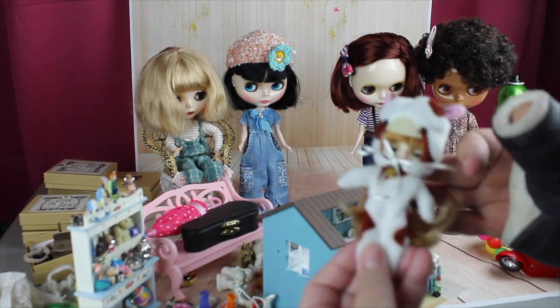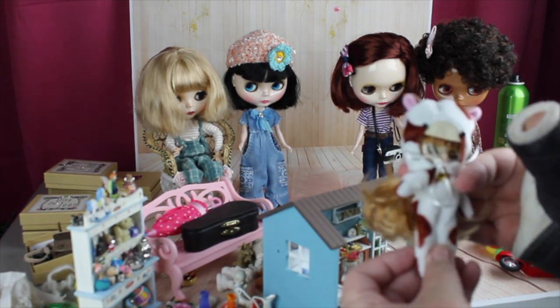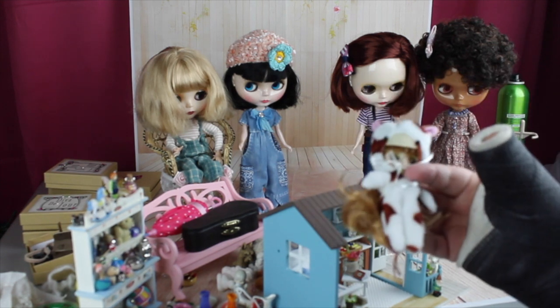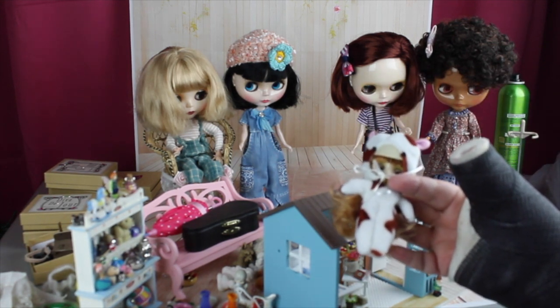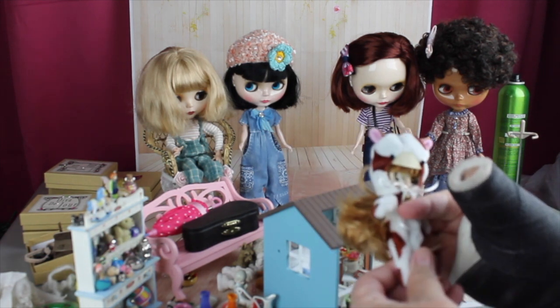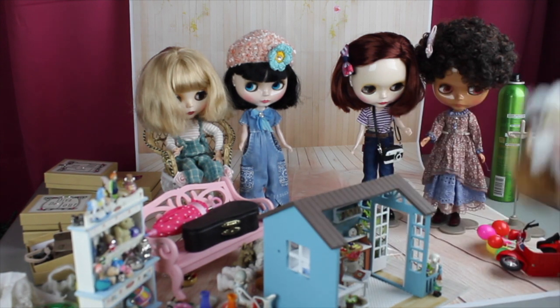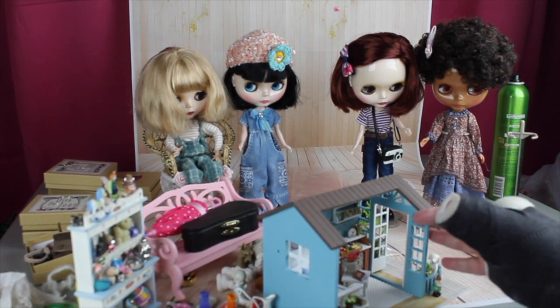First of all, this little cow outfit that came this week, I believe it came from Handflower also with the shirt, and I thought it was really cute. I haven't seen a lot of those animal outfits for the Petite Blythes, so I really wanted to have one. And so now my little girl has her cow outfit. I think it turned out very, very adorable.